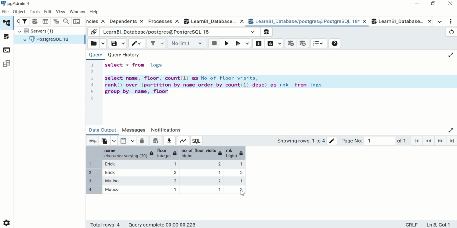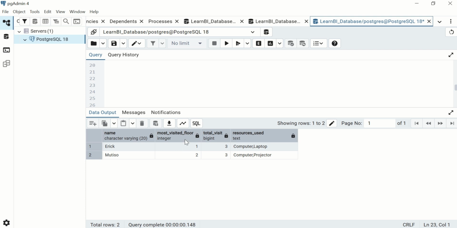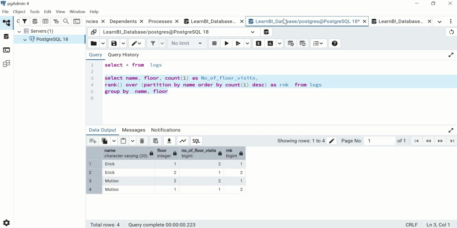We are only interested in the most visited floor by each person, which means we are only interested in rank number 1. Rank number 1 for Eric and rank number 1 for Mutiso, so that will be floor 1 by Eric and floor 2 by Mutiso. We can use a where clause to filter using this rank column.